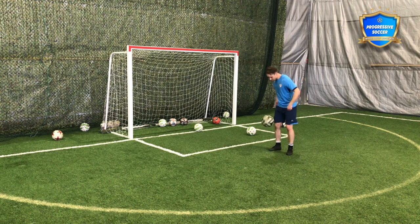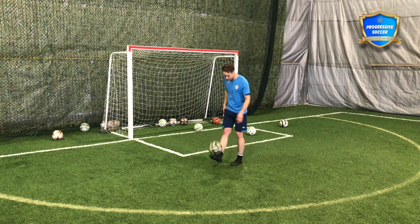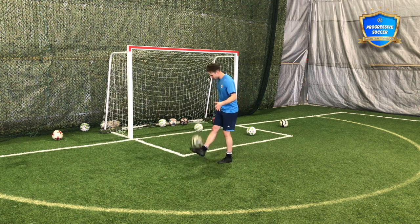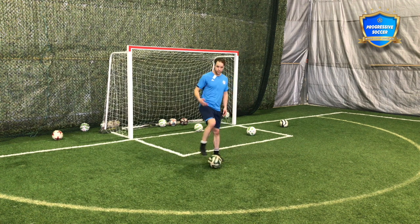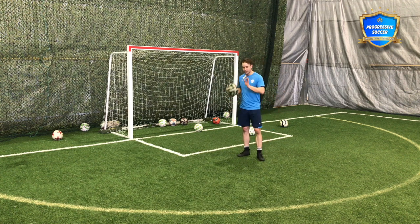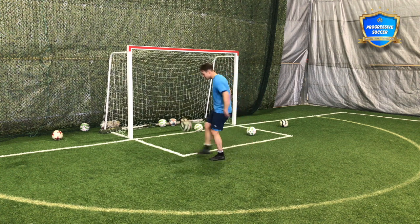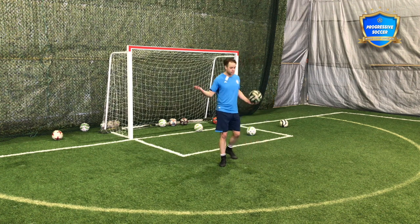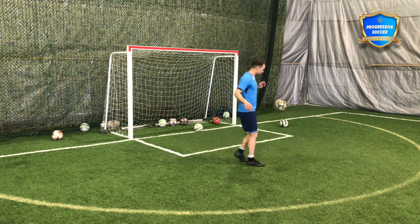Also, as I always talk about, just left-right, good rhythm, alternating feet. Can you get to 500? First milestone: get to 100. Whatever your record is right now, just try to beat it. Get to 100, be excited about that, then aim for 500. When we were kids, we used to have to set records every training session. If my right foot was at 16, the next time I came back it better be at least 17, or the coach would say you haven't been practicing. Use those numbers as targets to challenge yourself.